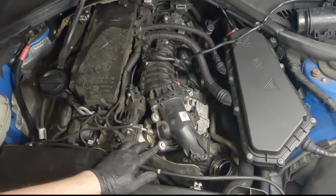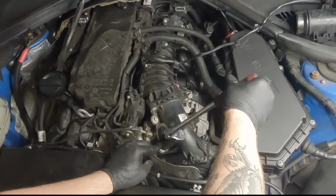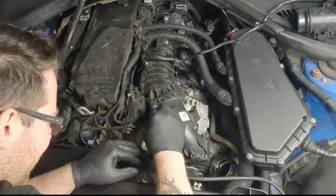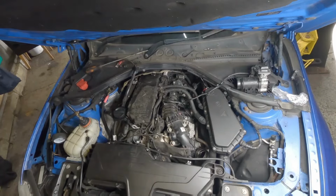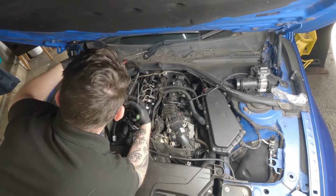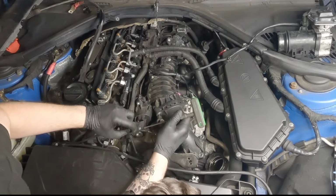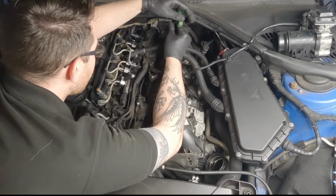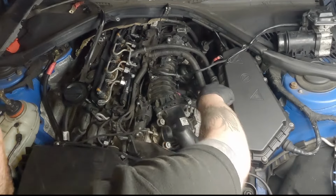So I'm just going to disconnect these two, which go towards the EGR. These feel like they won't come out of here. They'll just sit in there. They should separate once these other bolts are undone. So let's see if we can get this cover out of the way. Take off this Torx 20. So I'm thinking, just to get this out of the way completely, let's open this box up and see if I can disconnect these cables.